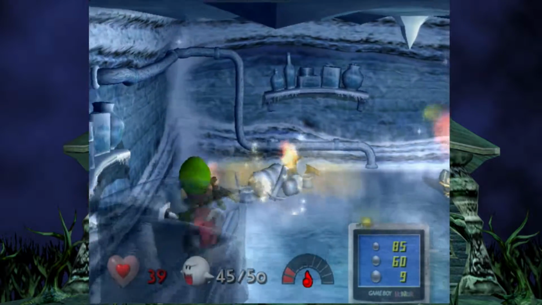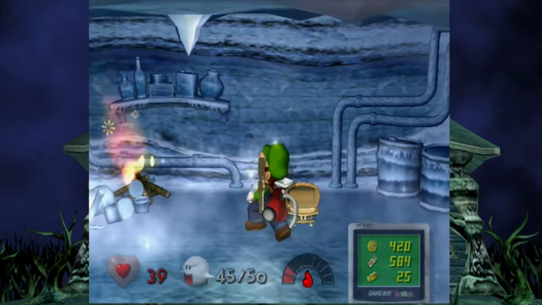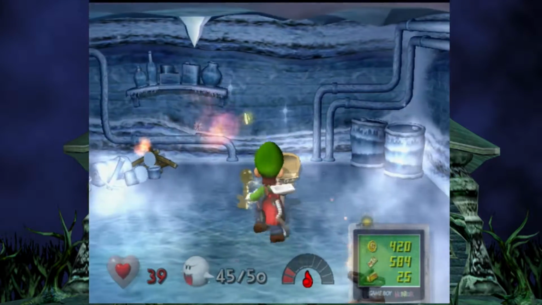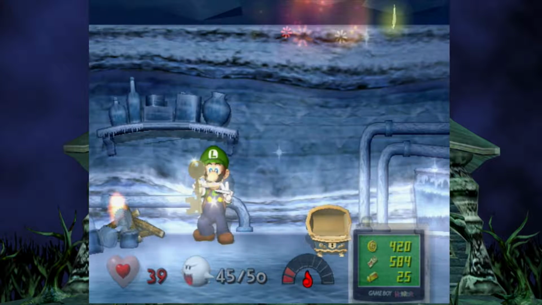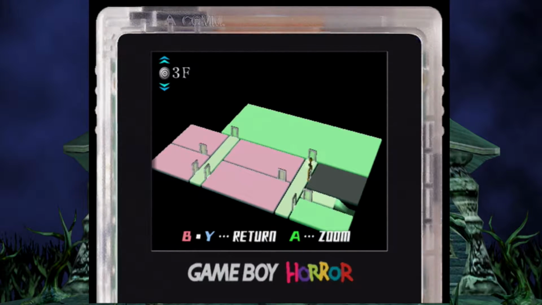First, I want to get these pearls before I get that treasure. And this will give us a key, if I can run into it. And Luigi goes off frame. Good job, Luigi. That'll let us go into the last room on the 3rd floor.